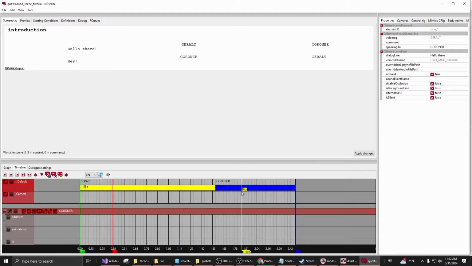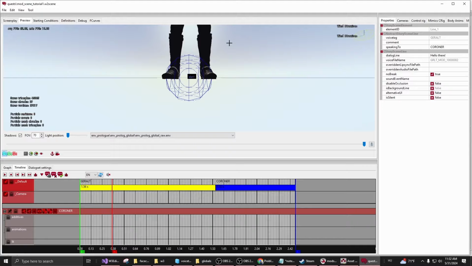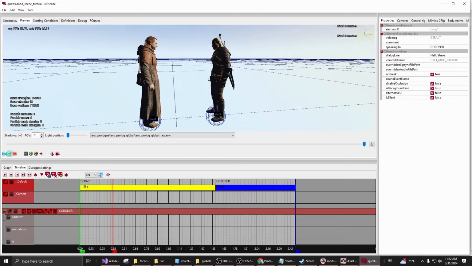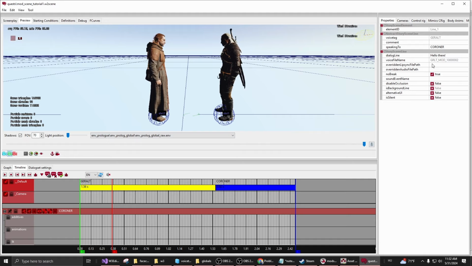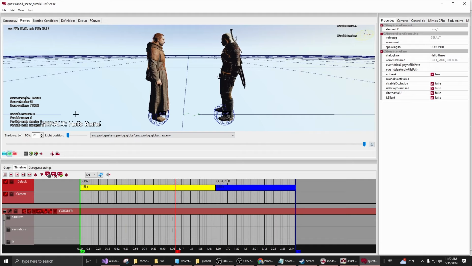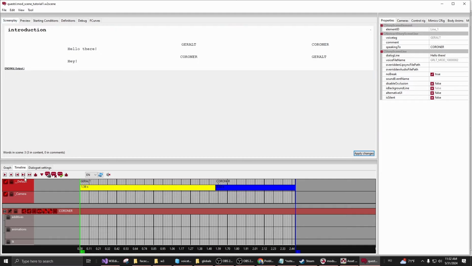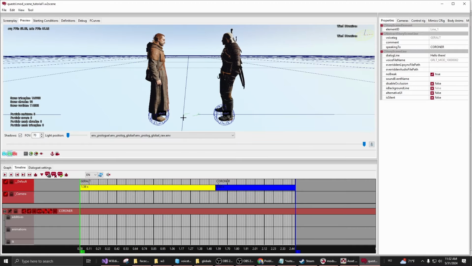Okay, so we have the sections, and by setting the preview, you will see that we actually have our actors already allocated to the slots. So slot 1 is for Geralt and slot 2 is for Coroner. All right, and once we play the scene, you will see that the dialogue lines are set according to the timeline. And another thing is that different sections can be switched. So the preview will only show you one section at a time, and you can actually change the currently played section by these arrows in here.